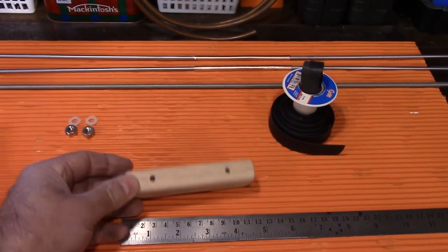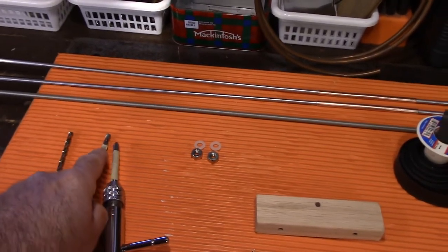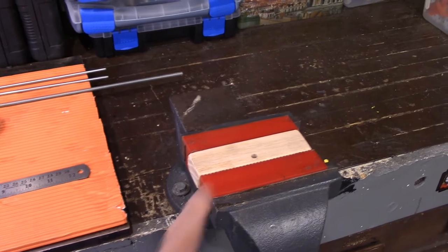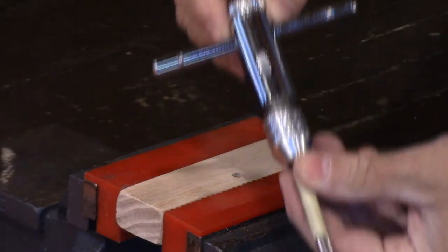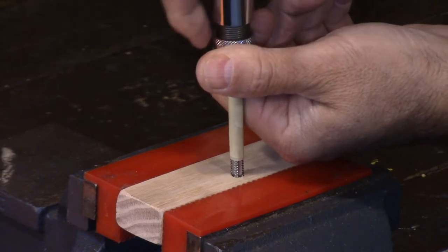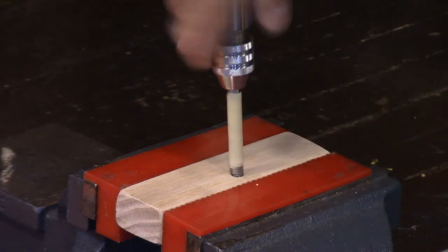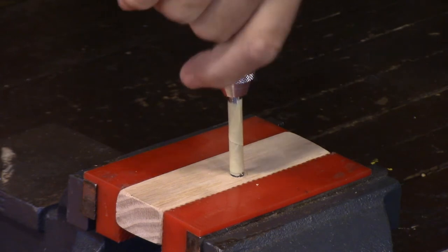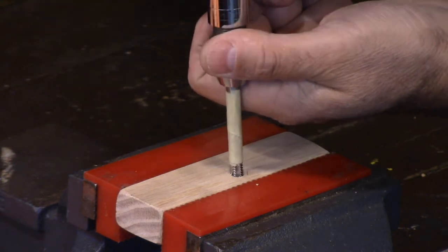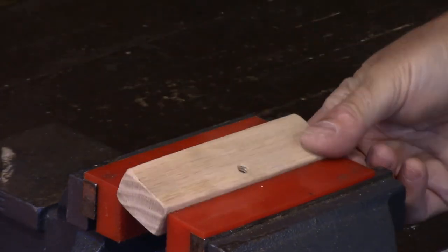Here's just the wooden block by itself. I drilled all the way through for the 3/16", and you can see that I didn't drill all the way through for the tap hole — that's why I needed the tape depth marker. So we're just going to tap that out, and I'll show you how that's done. This is just my ratcheting tap wrench, and it's so easy to tap into wood — a lot easier than steel. The thing I like about this ratcheting one is you're not twisting around in circles. Bring it down right to where you marked your tape so you don't go through the other side. Back it right out and it makes a nice thread in there. I'll do the opposite to the other piece.